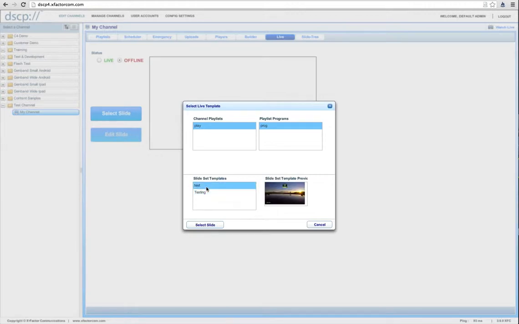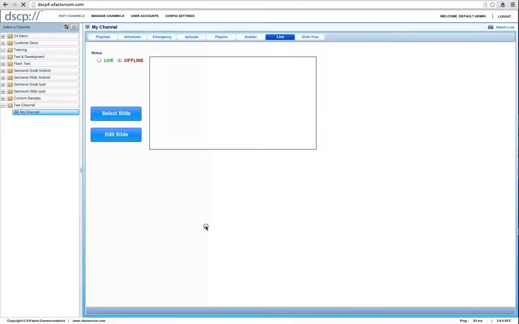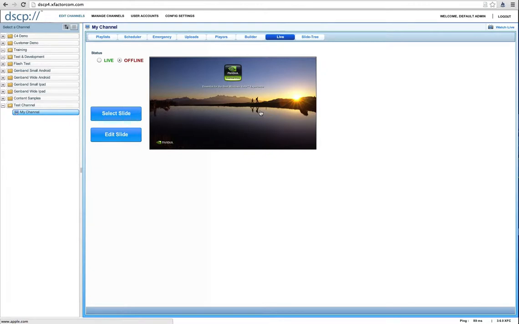So this is the slide, there's a preview, select slide. That will stay the selected slide, so while you're in the template builder, if you hit the live button after publishing, you will always see the preview in here, and it will be dynamic. It will be clickable, but it won't change. So you won't have to go in and activate and deactivate slides so that you avoid seeing the playlist. If you want to see the static slide, it's best to test it in here.